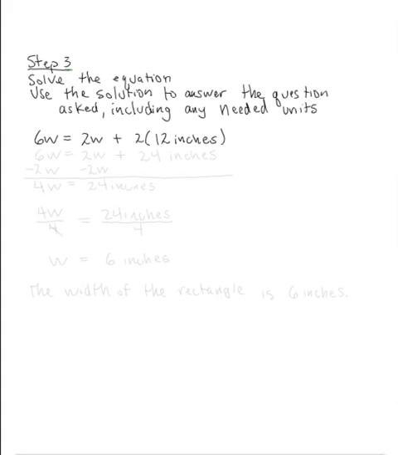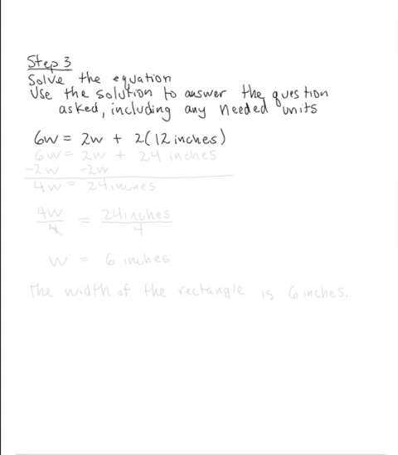If you can get through step 1 and step 2 in a word problem, usually you're home free from here. Students tend to have a lot of practice at solving equations. Setting up equations, that's a bit more challenging of a task, and they get less practice at it. So I'm hoping you'll find that this particular pencast is helpful in that regard. So, step 3 is solve the equation and use the solution to answer the question asked, including any needed units.